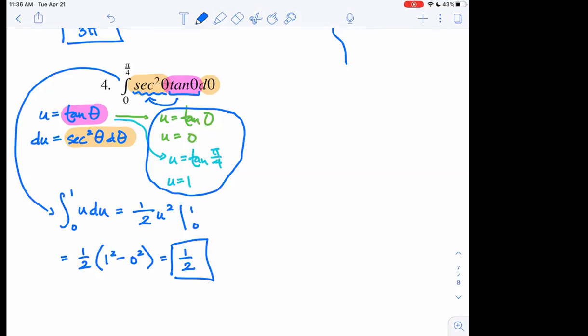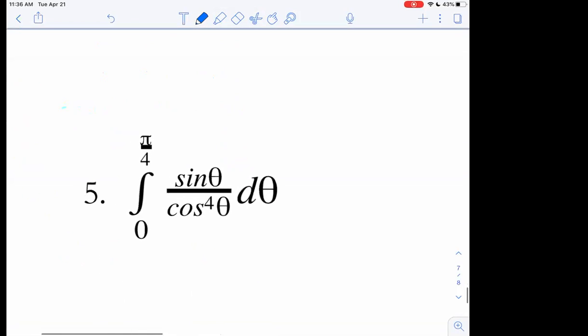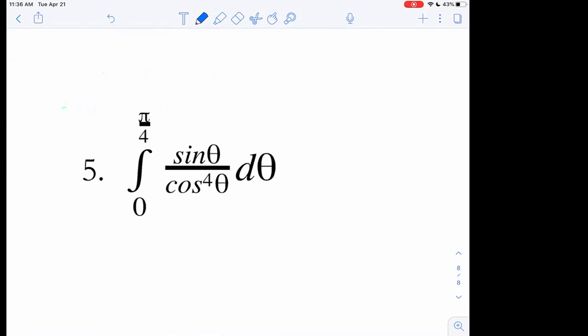All right, let's move on to number 5, okay? So I'll give you a moment to start this one, number 5. I think it's similar to some of the other examples we've seen so far. And take a moment, work on this with the setup, and in about 2 minutes I'll start to put my work up on here so we can look at those and compare and see how we're doing.